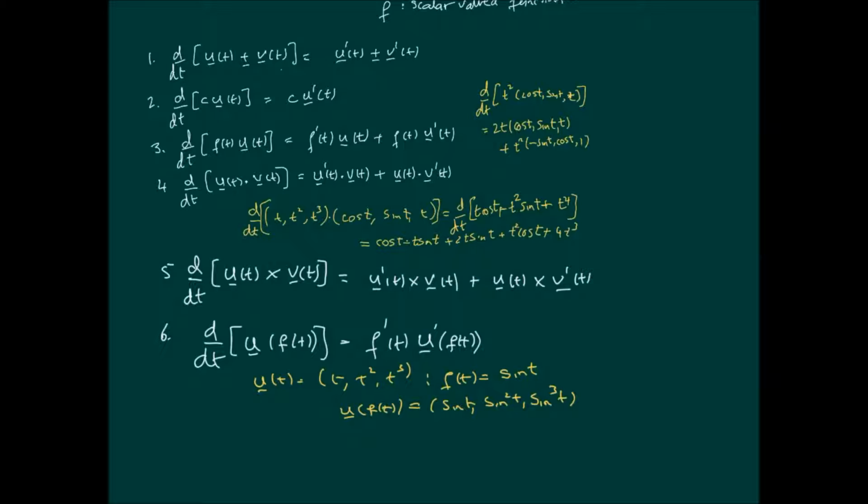Now the derivative of this would simply be, you would not really be using the chain rule as you see it there, but rather you would know that the derivative of this here would be u dash of t. The derivative of sine t is cosine t, clearly, straightforward. The derivative of sine squared t is 2 sine t cos t. And the derivative of sine cubed t is 3 sine squared t cos t. As simple as that. So that's what we end up with.